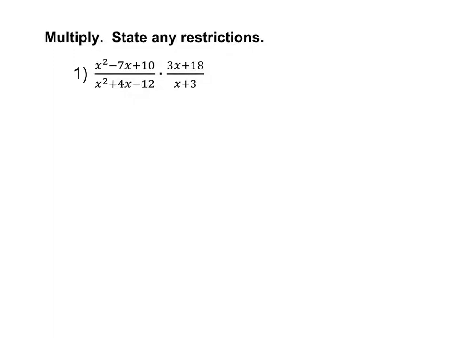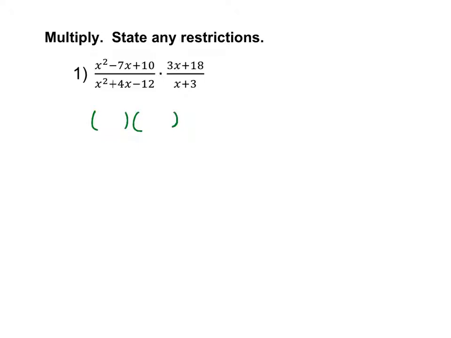Okay, hi. So today we're going to be multiplying or dividing rational expressions, right? In this case, I want to start by multiplying those two rational expressions, but before I multiply, I want to simplify anything that I can simplify, so it's easier for us to multiply. So I'm going to start by factoring each expression right here.